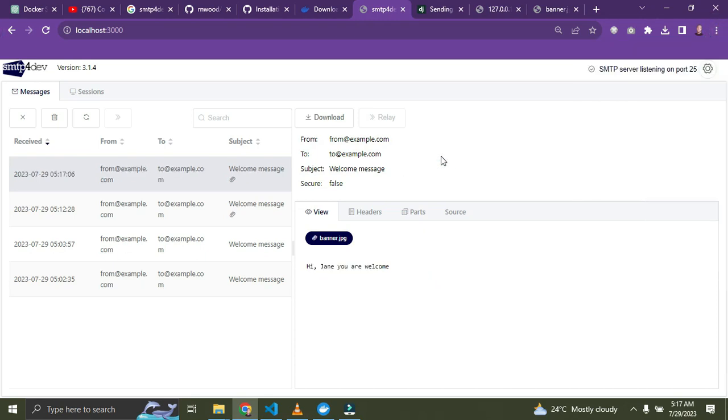So this is how we can send emails in Django. It's super easy and fast. Currently SMTP for dev is mainly running in the development environment. When it's time to deploy, when it goes to production, we are going to simply use services like Mailgun. Most times your deployment environment, let's say you're using Heroku, comes with all these SMTP providers, so you could use Mailgun on their platform. They have the free version. If you are using Railway, there are other SMTP servers for production you can use. But currently, SMTP for dev is majorly suited for the development environment.